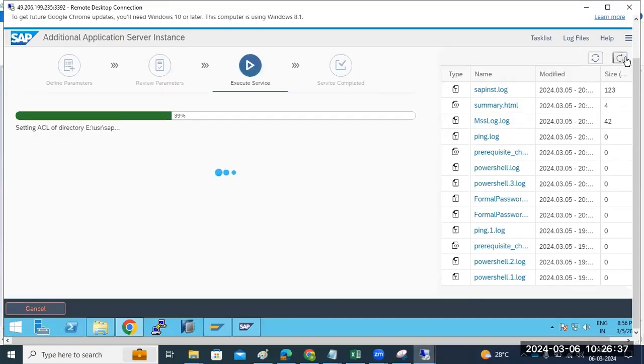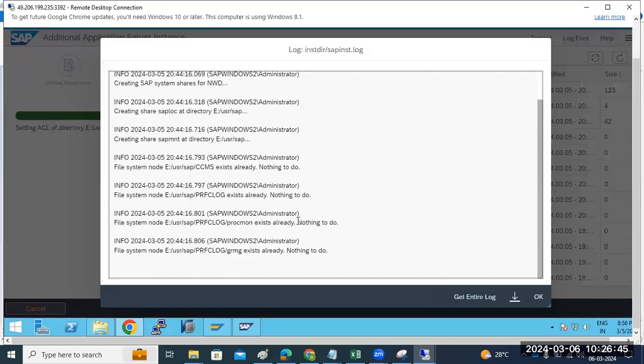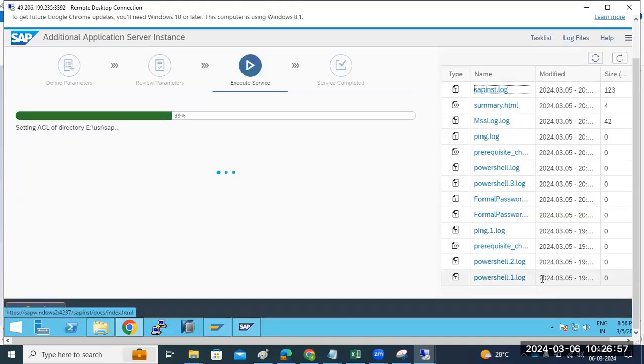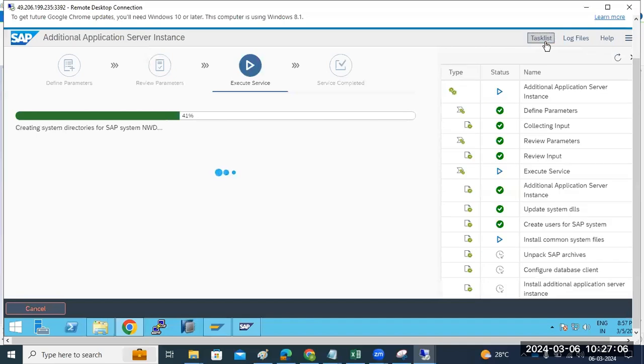And it was very quick. So why is it taking so much time? Normally it should be finished. Maybe it's creating some file systems, but they are already existing, so it is checking, I guess. Yeah, I think now it's passed that step. You can see it passed the step.